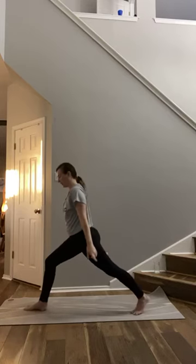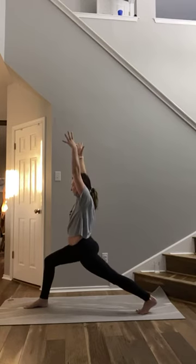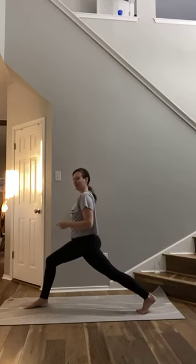to the back of our mat. So our left foot is forward, right leg is back. We are facing the opposite side now. And this is where I invite you to close your eyes again, to really tune in and see how it feels. Maybe use that wall if you've got one next to you.